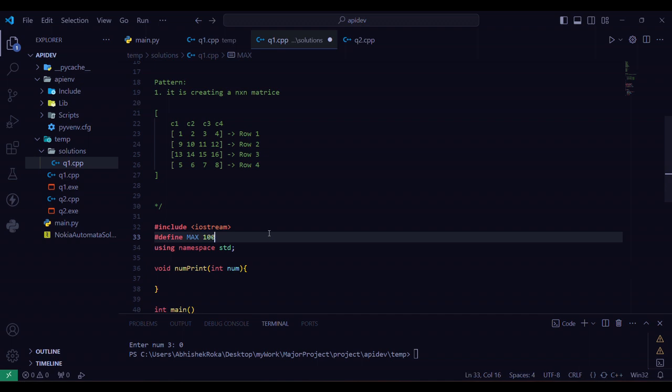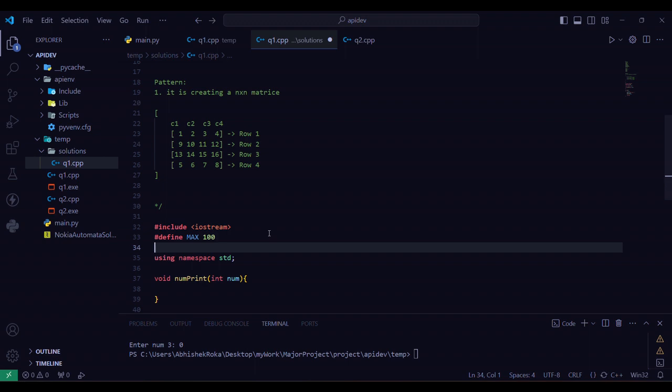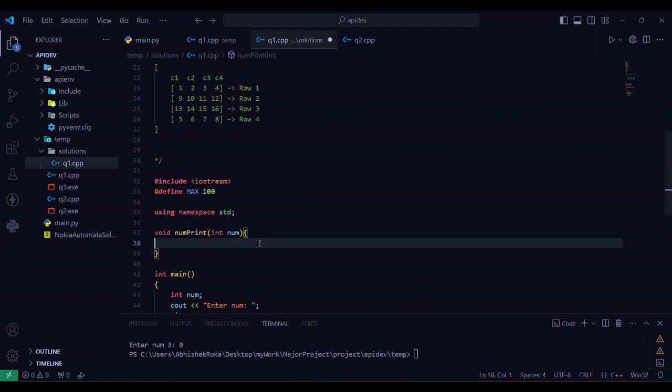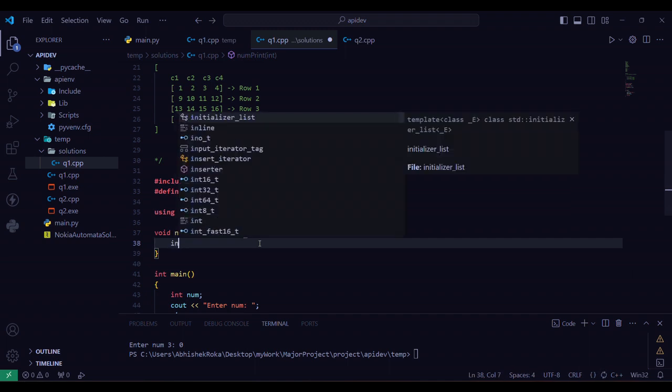C does not automatically allocate memory if you do not tell it. Otherwise, you have to hard code some amount of memory in your C program. In this case, I am going to hard code the memory.